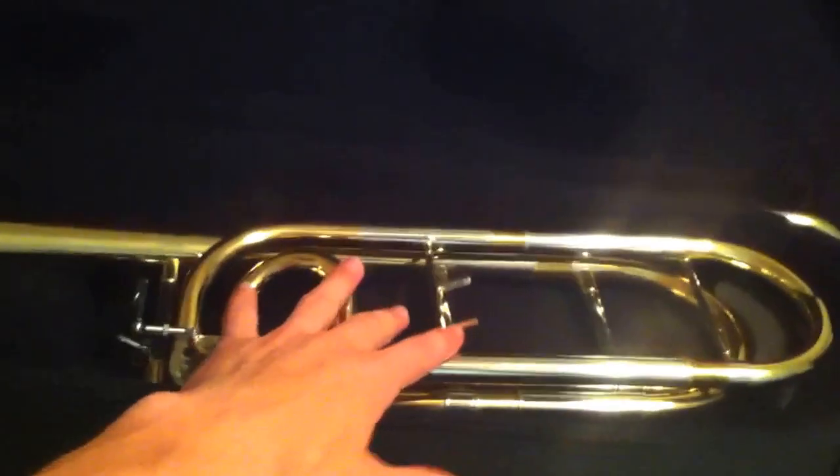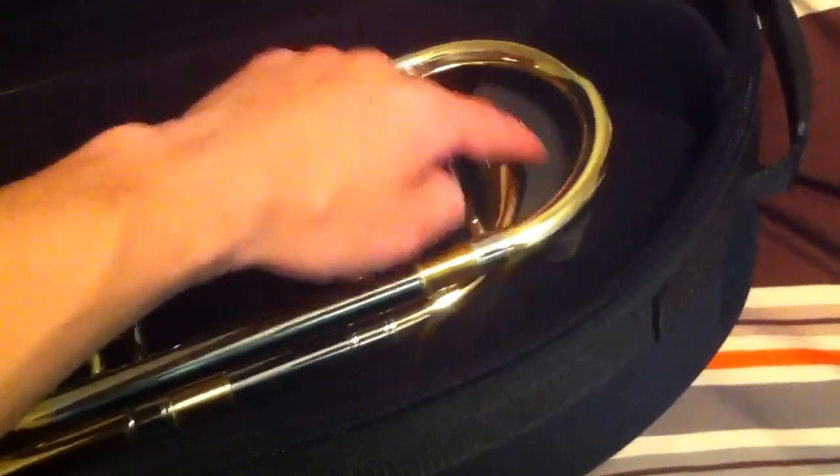Let's open the case now. You can see the horn — it's an Alessi horn. This case is pretty cool. There are these little cushion things right here, and the whole case is completely adjustable — you can change everything. So let's say I take this horn out and put a new horn in; I can take these off and move them around so when I close the case it will fit wherever the horn is. And this little part right here, you can take this off too.